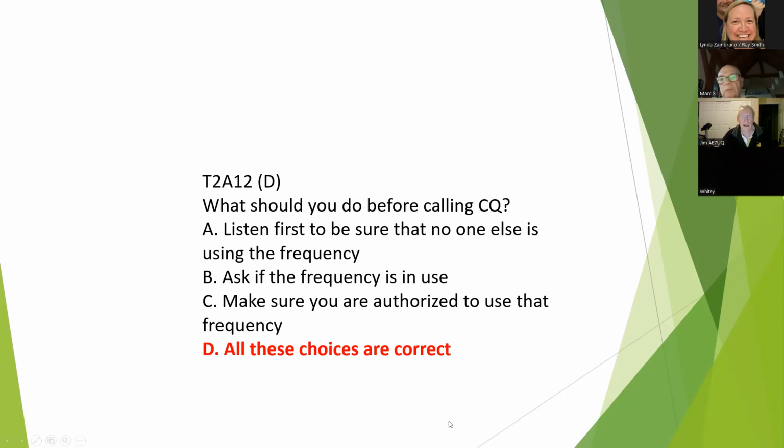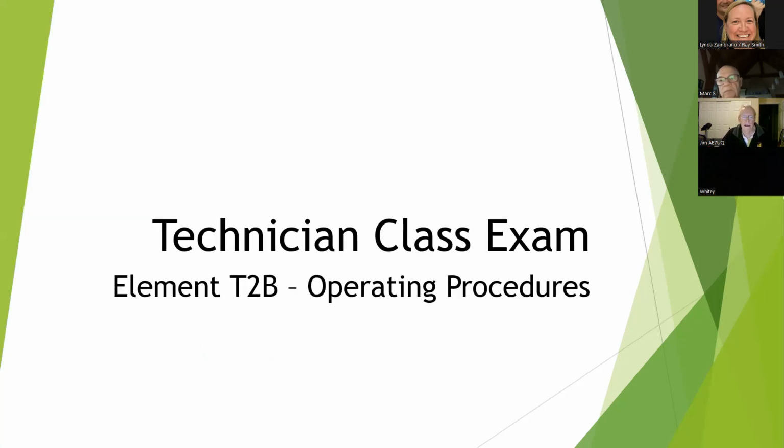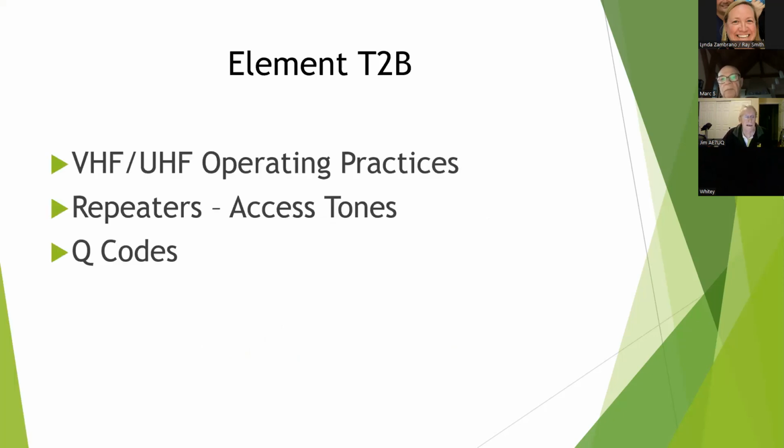So you check, and if you don't hear anything, then ask. It might be a break in the net or something. Is this frequency in use? And then make sure that you're not in a band you shouldn't be on. Once you've done all that, then you should be good to go and get on that repeater, and call CQ if you're looking for somebody else to talk to. So that's part one. Any questions on that? Let's move on.